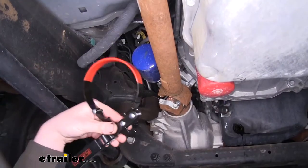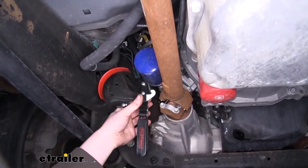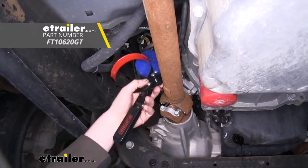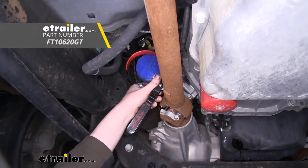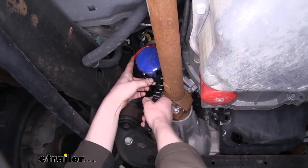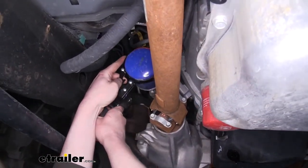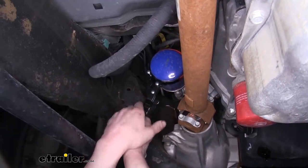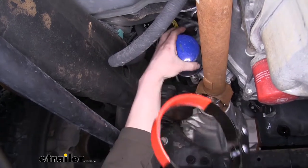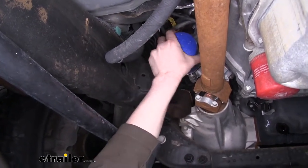We'll now remove our filter, and Flow Tools makes a variety of different styles of filter wrenches. We're going to be using the band style here to loosen up our filter, as it's typically quite tight because it's been on there for so long. So we'll get our filter wrench on there, and we'll now loosen it by turning it counterclockwise. Once you've got your filter loosened, you can typically start unscrewing it by hand.